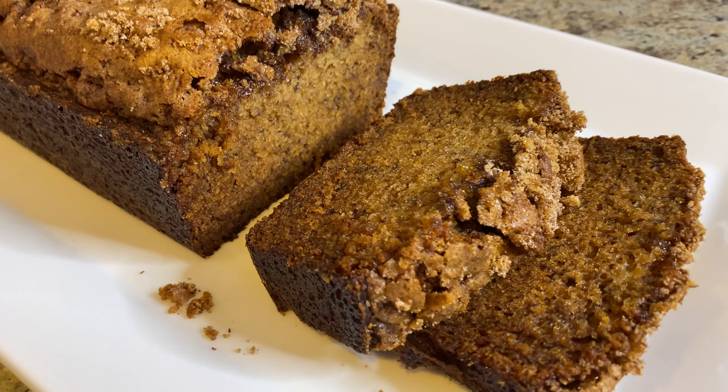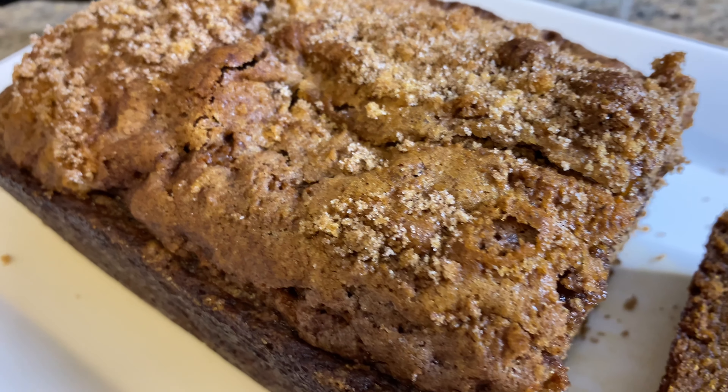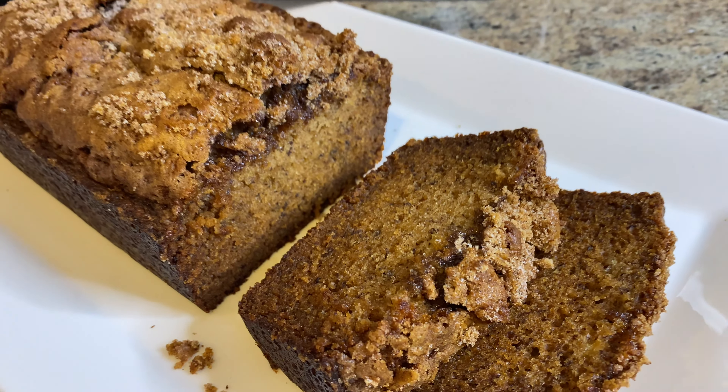The bread here is incredibly dense, super moist. I'm loving the presence of this crumbly topping. I think the extra moisture in the bread really did come through for us, helping this bind together and giving us a nice presence of crumble. The aroma on this bread is super banana-y. I'm absolutely loving how this smells and it looks incredible — I'm super impressed with the end result. So I'm dying to dig in. The texture here is very, very soft — it's still a little bit warm.